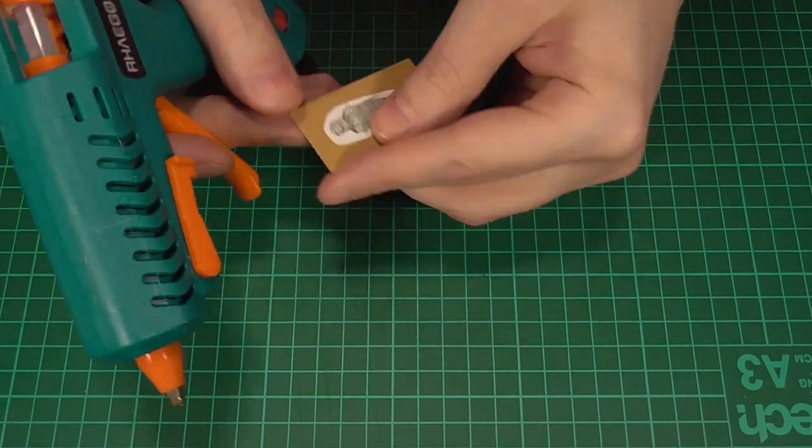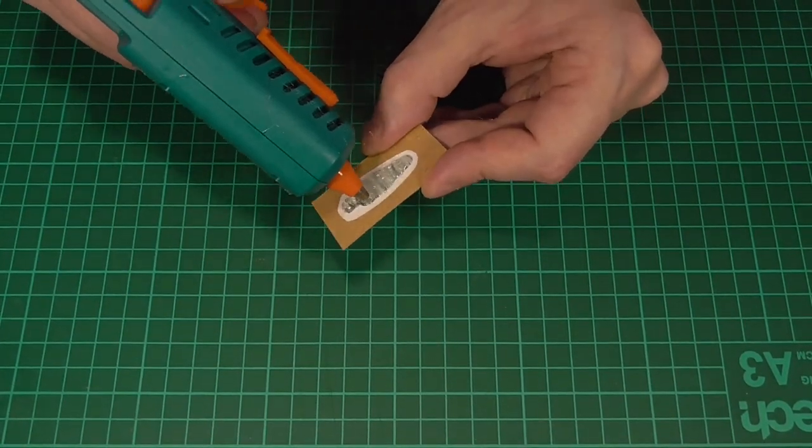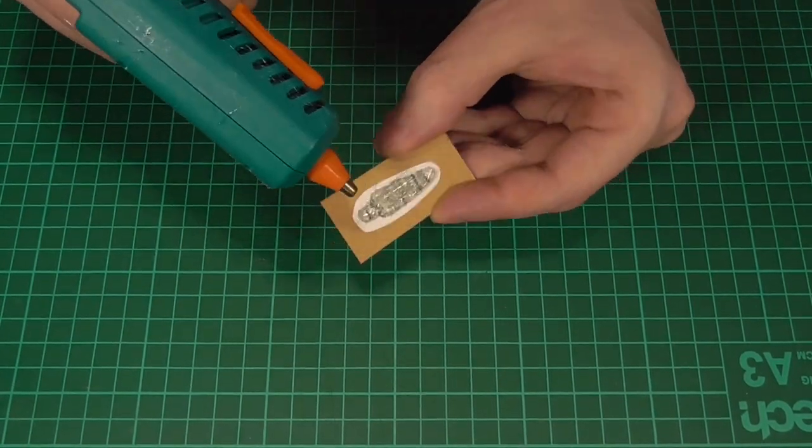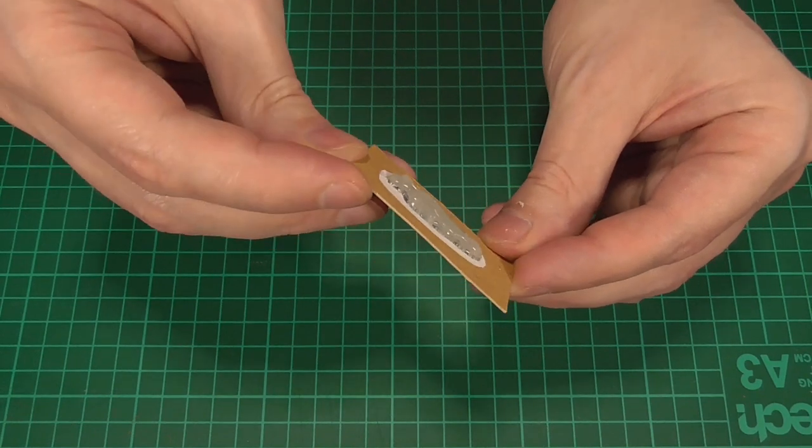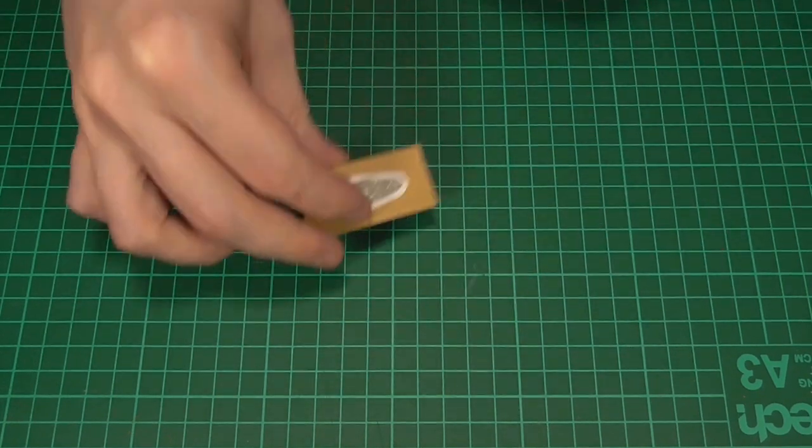And I personally think that three layers of hot glue is about the right amount. So here I am finishing off that last layer. And this is the kind of thing that we're trying to achieve. It doesn't need to be perfect, just roughly human-like in shape.